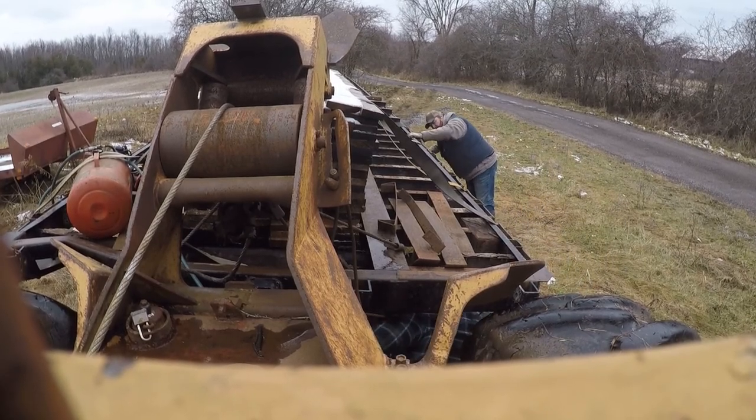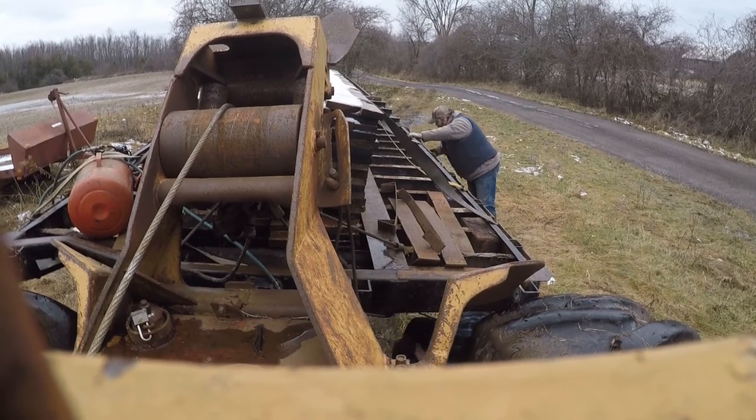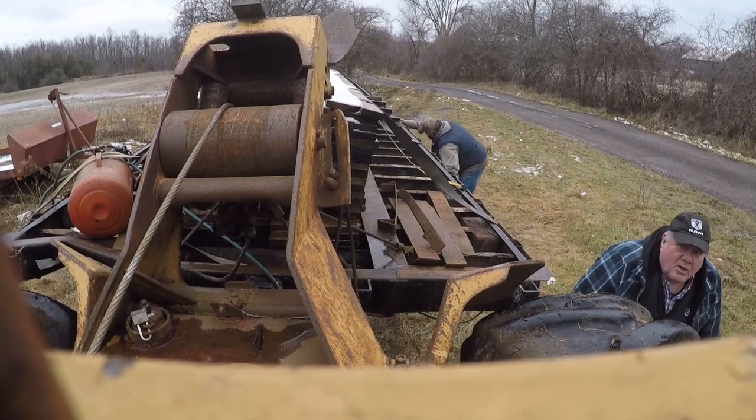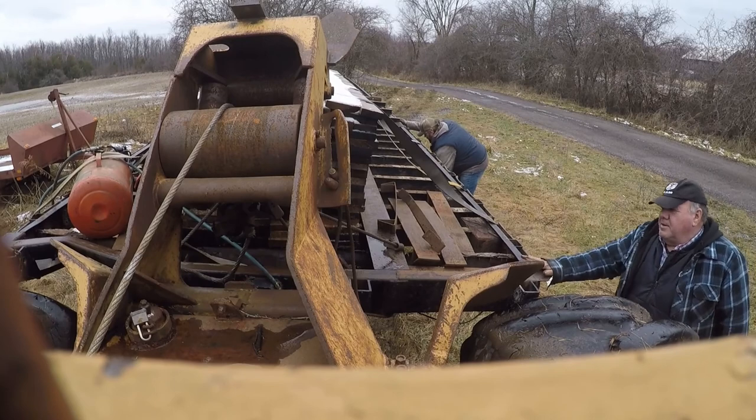Alright, you see him underneath here, what he's doing, he's knocking that glad hand off, lets all the air out, and it's locking those brakes, so when I drop this, it doesn't want to try it. It's not a hill there, but just so it doesn't come forward on us, and get those brakes locked up.